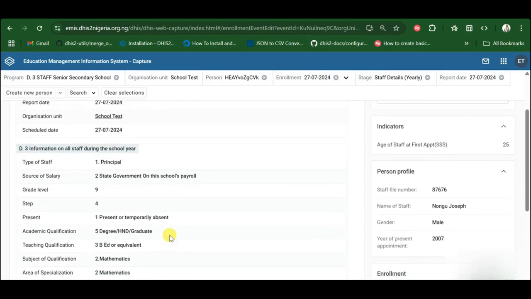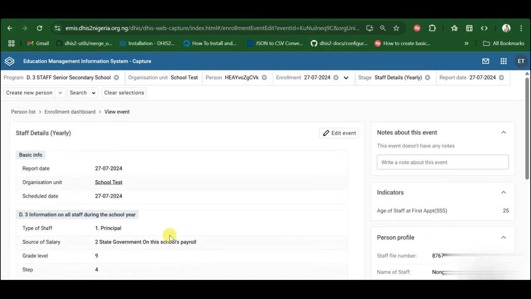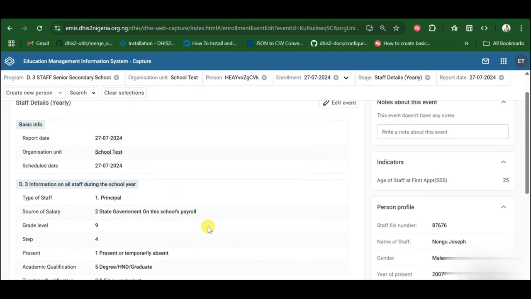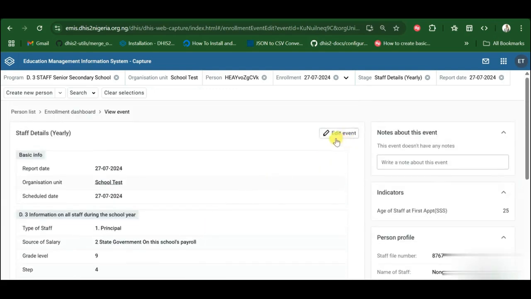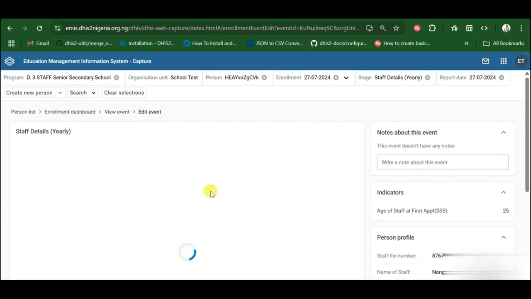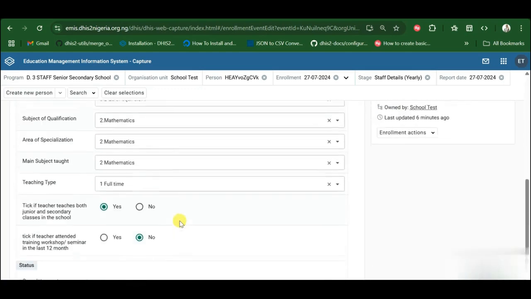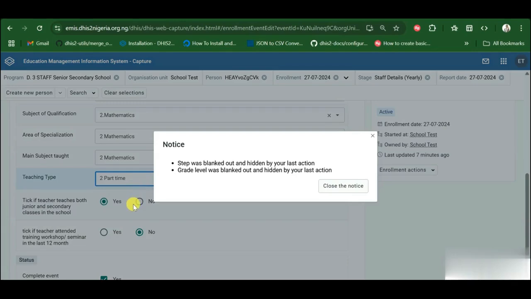And if you intend to edit, or maybe you made a mistake while entering this data, you can equally click on this edit button over here to edit the details of this particular staff. You can see that I can actually edit.